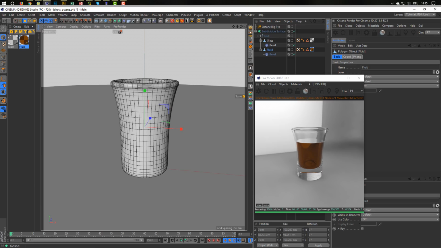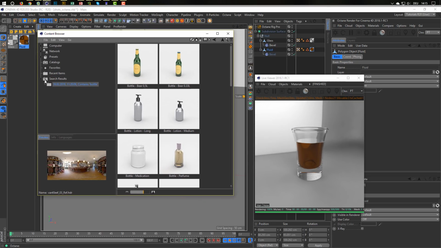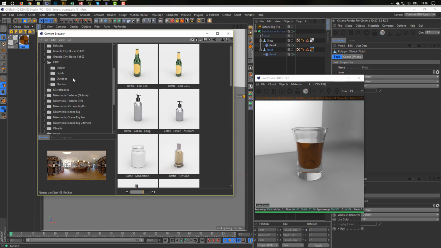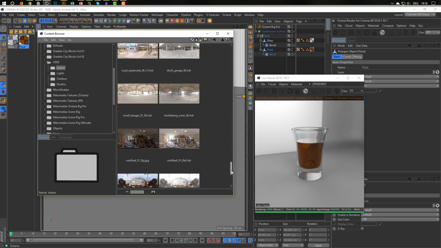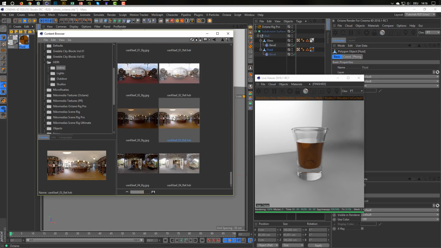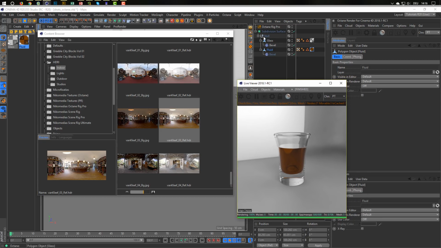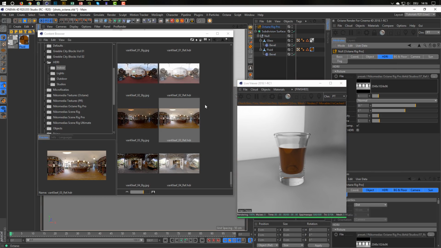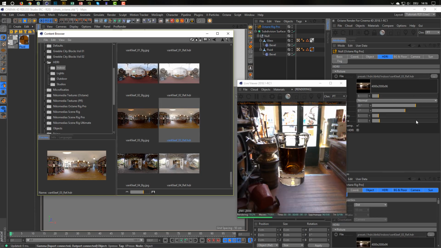So okay, yeah, let's search another HDRI. For this, we go with F8. Oopsie, F8. This is not what I need here, so I go to my presets, my HDRIs. Yeah, these are my personal folder here. And good. Here, for something like this, I always like the Van Cleef here. Go to my Octane rig and just drag it in here. And you see that looks totally different.